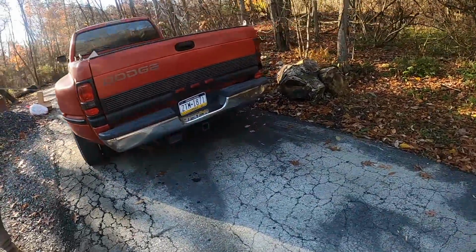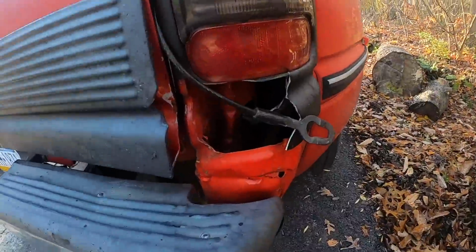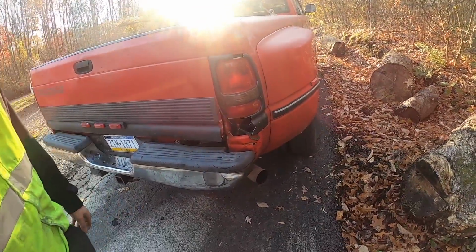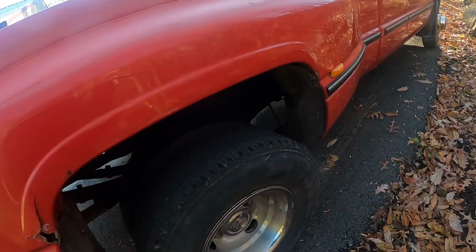And then you need a rear bumper. Yeah, it needs some things, but it works out good. Damn, he really hit that. Yeah, he did. I like how I got the strap in there. I didn't even notice. Speaking of shit boxes, the fender, or the flare too. Oh, that sucks.